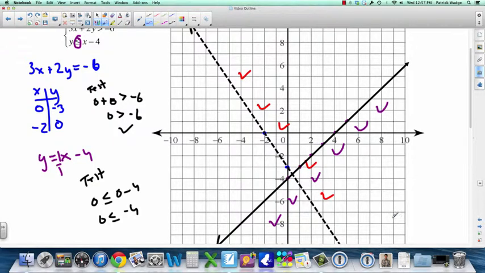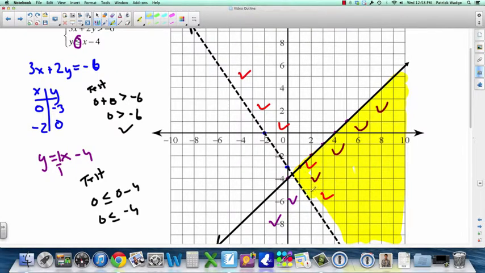Okay, do you see there are 4 sections here? There's no particular number to them, but you can just see there are 4 sections here. So I'm going to take those away. What's the section that works for both of them? Where's the section that has multiple check marks in it? This is the section here. So here's where you'd want to shade, right here. Okay, that's the section that works.